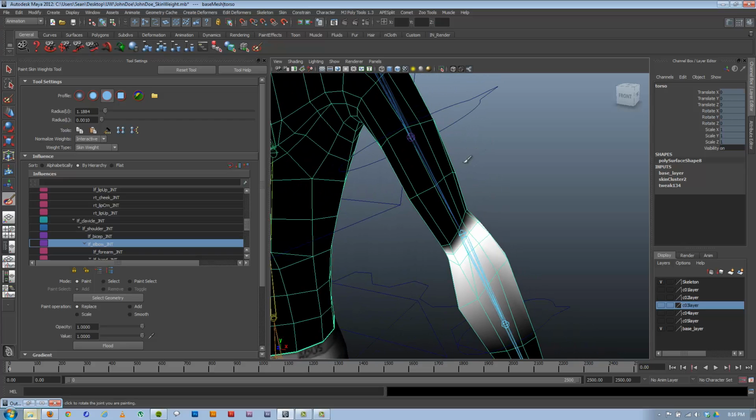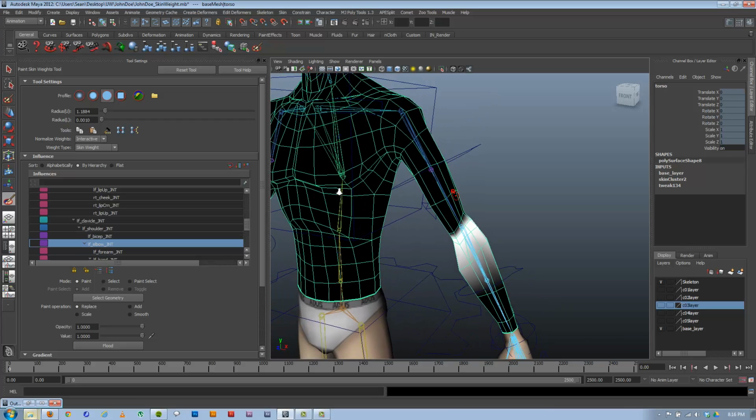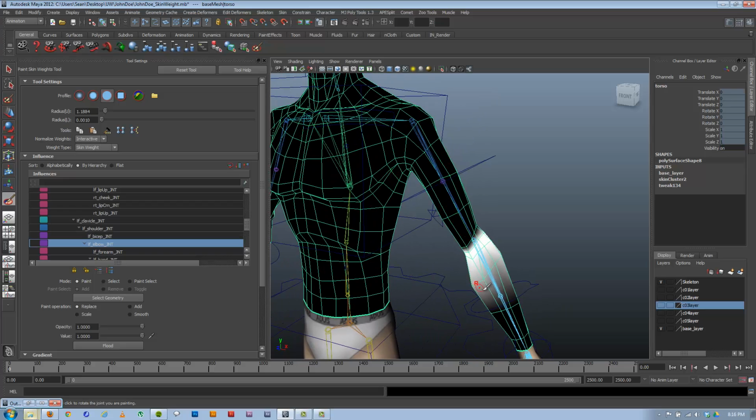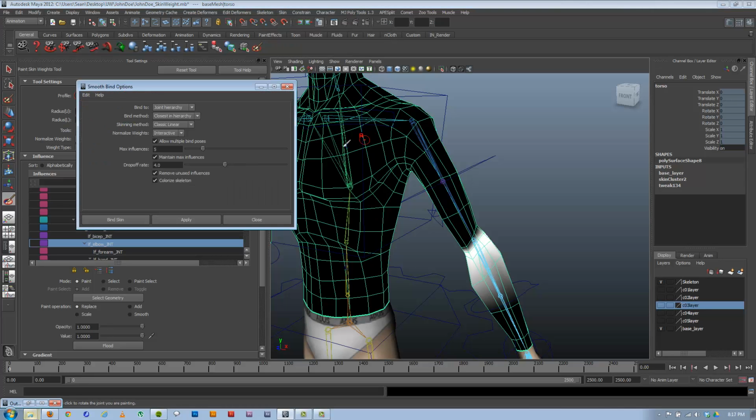By the way, sometimes when you skin weight things, even though you grab the whole hierarchy, it may not always throw in all the joints that you told it to. The other way I could have gotten around that is to select just the joints I wanted to skin to this. But in that case, I'd have to select every joint I wanted in the skinning group, which is sometimes what you want, because there could be other joints that aren't for this. Like say you have prop attachment points for backpacks and wristbands and all that stuff for this character. You want to omit those, so you could just select the joints that you actually want to skin to for the body.